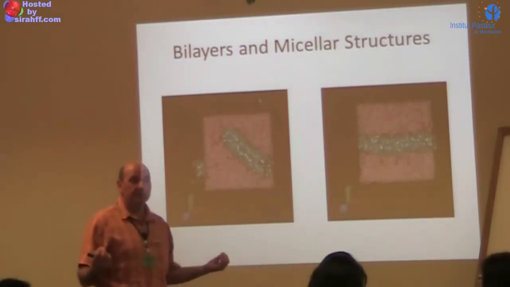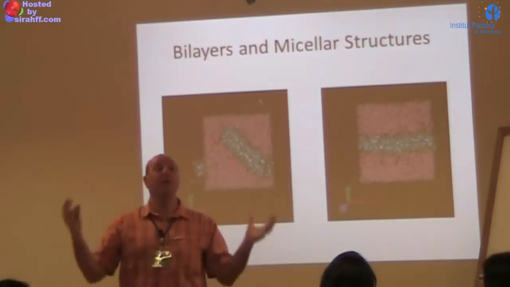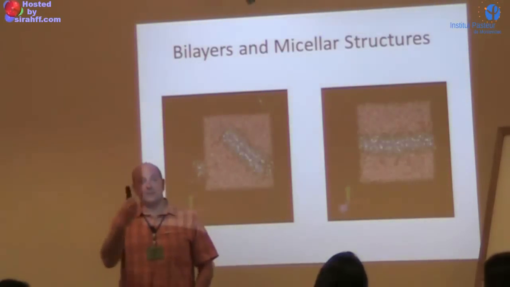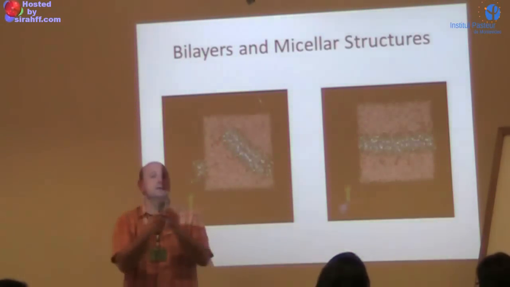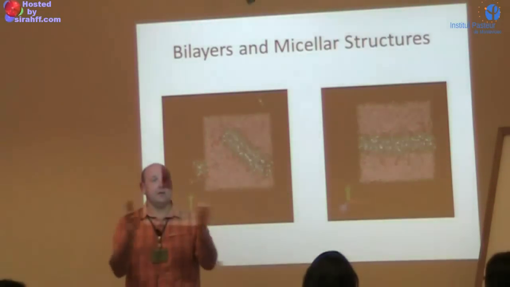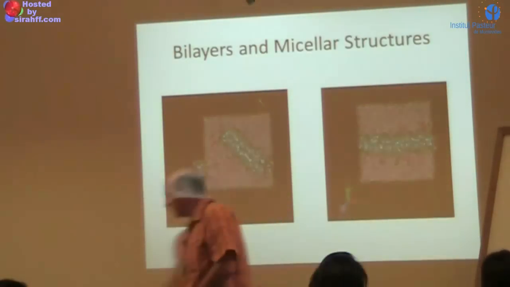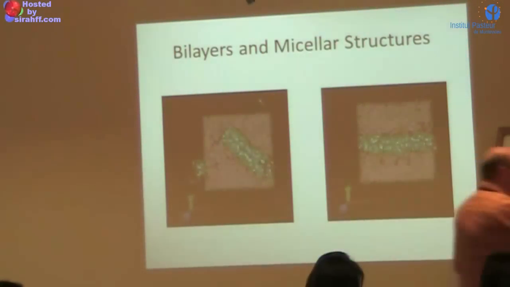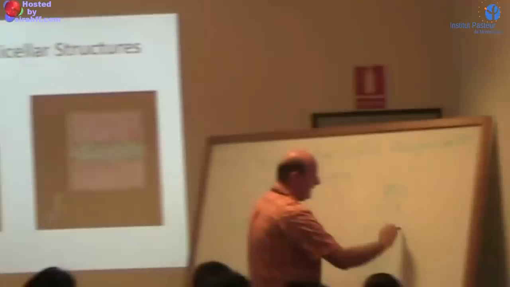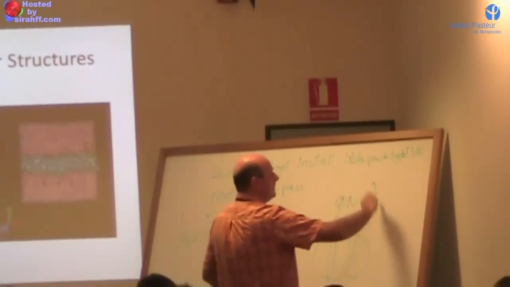Why does it not form a bilayer? Effectively, the PEG makes the head too large. And then you have the standard theory. You have a cylindrical lipid, which makes a bilayer. You have a conical lipid with a large head group, which makes a micelle. You have a conical lipid with a small head group, which makes an inverted micelle. If the head group and the tail have the same area, they nicely pack in a bilayer. If you have a large head group and a small tail, you have something which looks like this.